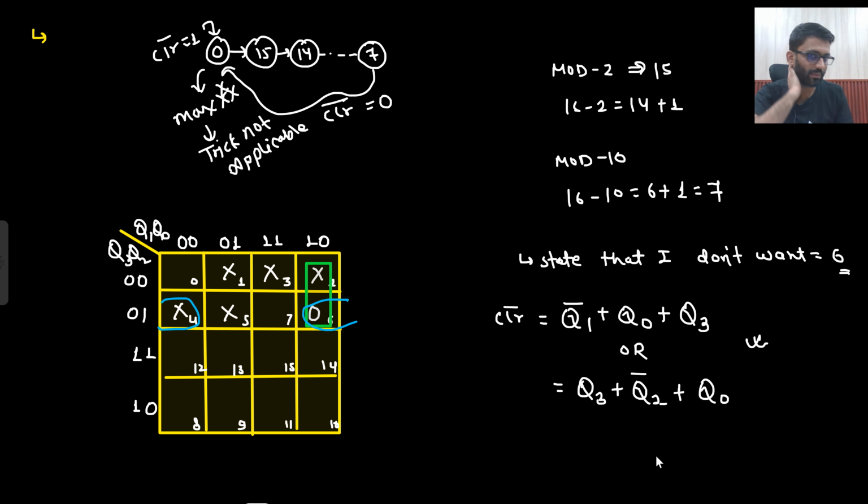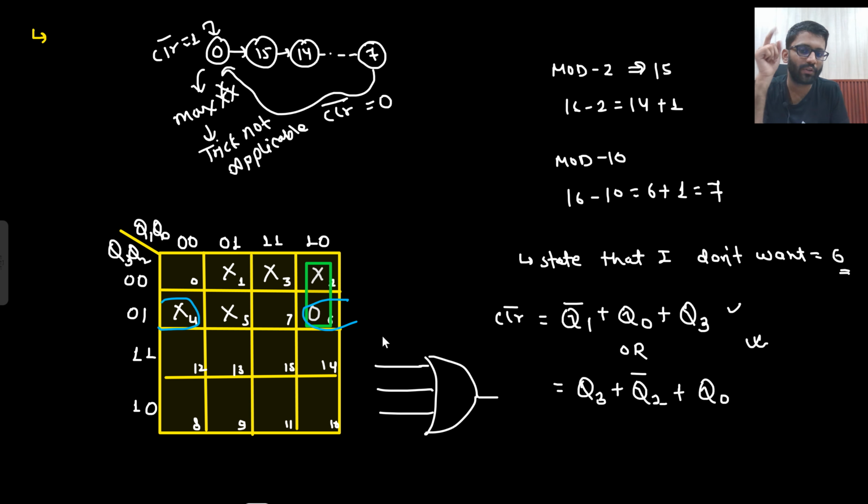So Q3 plus Q2 bar plus Q naught. Now how you can represent that? So I am representing this one, first one. So Q1 bar, look, I do not need to use an inverter here. I will directly write that Q1 bar, Q naught and Q3. Why is that so? Because from my flip-flop I can get Q1 bar, no? Because in my flip-flop only I will have Q1 and Q1 bar both. So there I am not using any inverter here. And then Q naught is there, Q3 is there, and this will be my clear bar output.